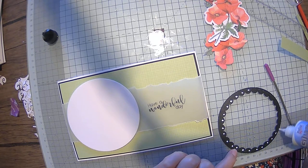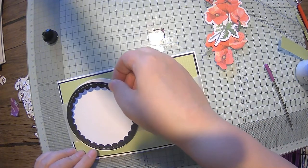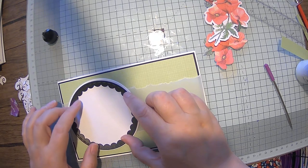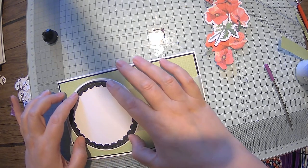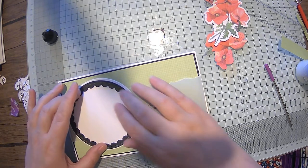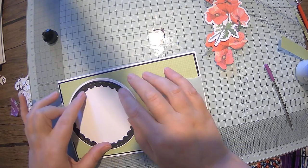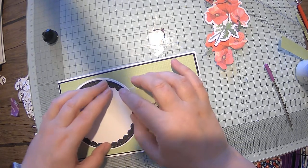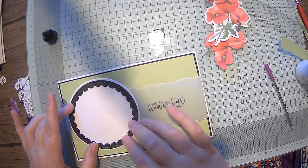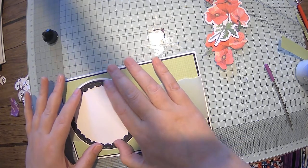of these scallops. Obviously you could use your dotty glue pen, even put it through as iron if you really wanted to, you know, whatever you want to do really. Just gently popping that on. Oops. Warming it up with my hands. It doesn't want to stick. Why do you not want to stick? I think we're there. Or not. Just give that.